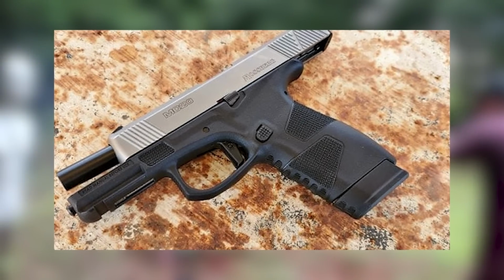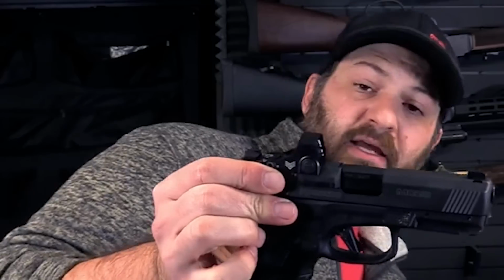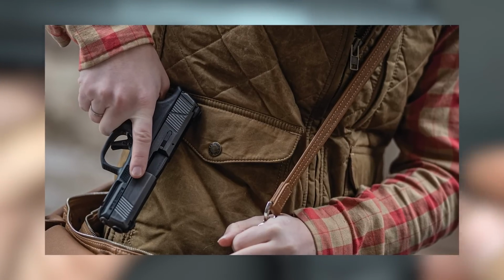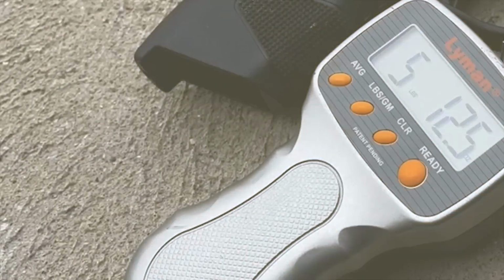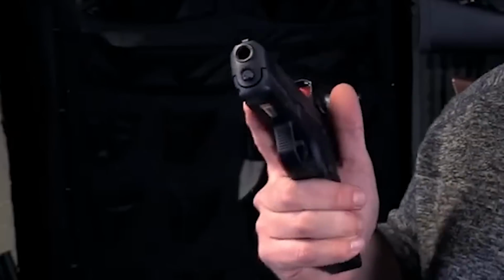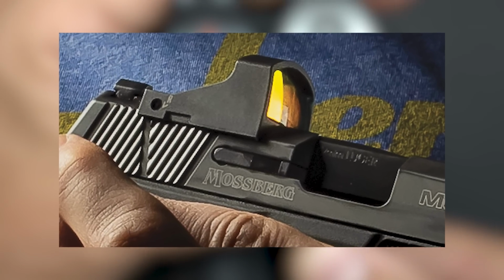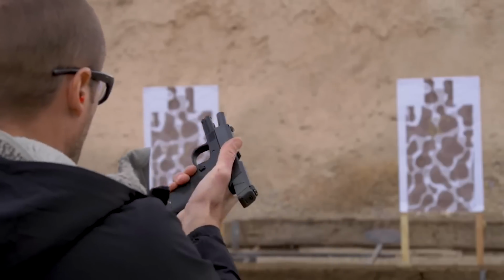Even though the grip is thin to help with the pistol's concealability, we found the MC2C fairly comfortable to run hard. The recoil is a little snappy, normal for a pistol in this class, but it wasn't difficult to shoot it quickly while maintaining a good level of defensive accuracy. And as is becoming more common, the slide is cut to receive an optic, which adds to the MC2C's versatility.